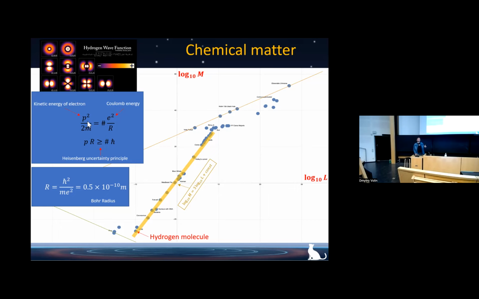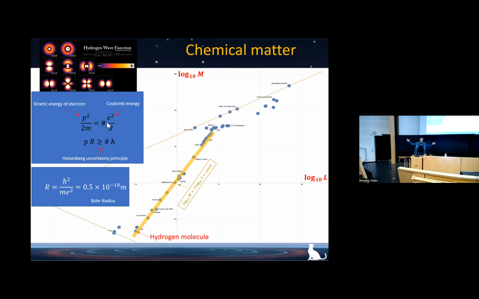What we have to enter is a second principle in nature, in this case the quantum principle, the Heisenberg uncertainty principle. It says that we cannot know for sure the momentum of the electron and its size. Suppose we want to take the electron and shrink it onto the proton, so it just falls down. If it falls completely down, then its distance will be very small, hence we know very precisely its position. But by the Heisenberg uncertainty principle, if the position of the electron, which will be roughly the distance to the nucleus, is very small, P, the momentum of the electron, should be very big, because it should be bigger than Planck constant divided by the position uncertainty. So if the electron falls down, its momentum on average will be very big, and hence its kinetic energy will be big. And then you cannot balance between the two things.